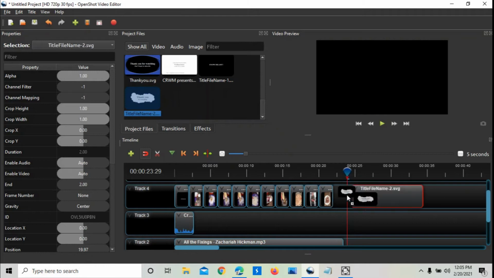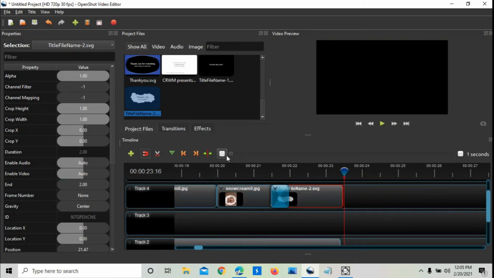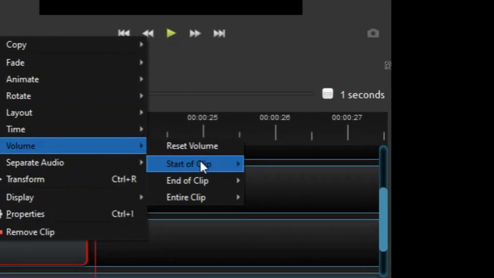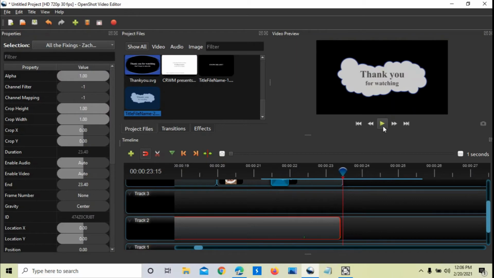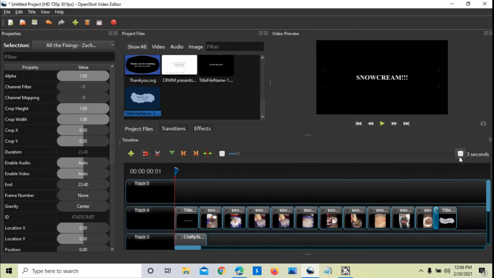Change the time frame again because I don't want it to be 10 seconds long. There we go. Looking good so far. Now see, this is where I can straighten up the sound. I can do a fade. Oh, no, I don't like that. Let's see if we can do a longer fade. Wow, listen. Yep, sounds good. I like that. So we've got the sound fading at the end. We've got the snow cream at the front.